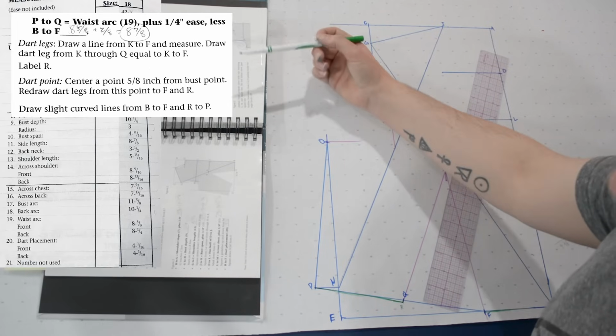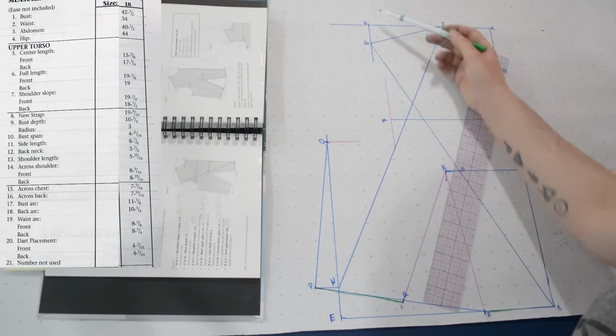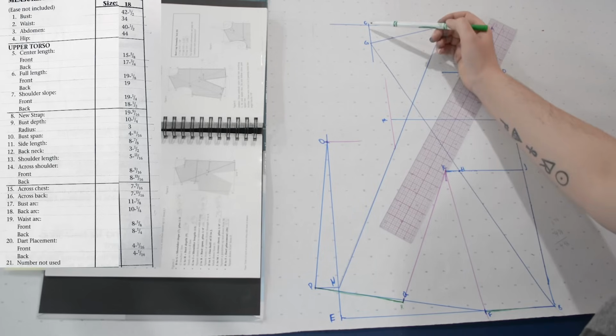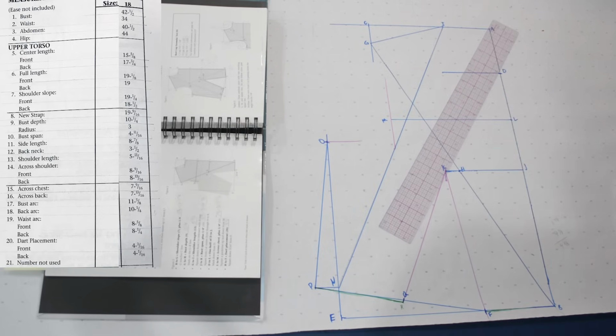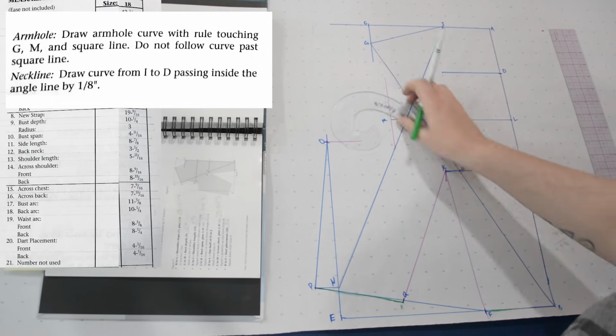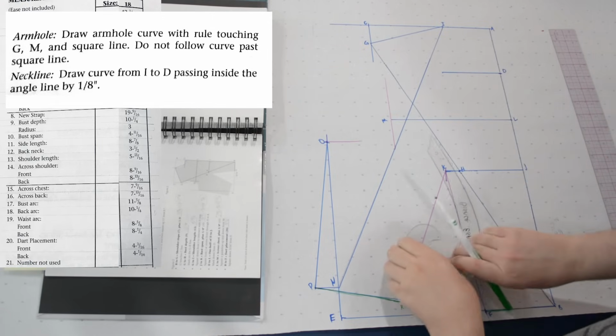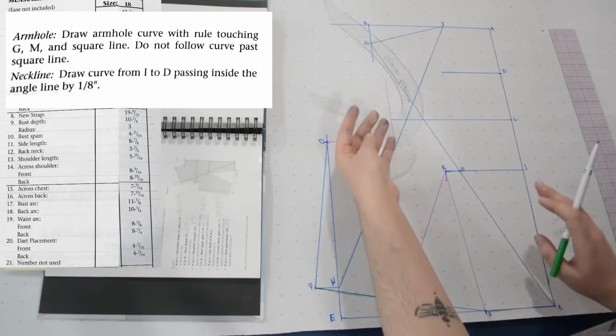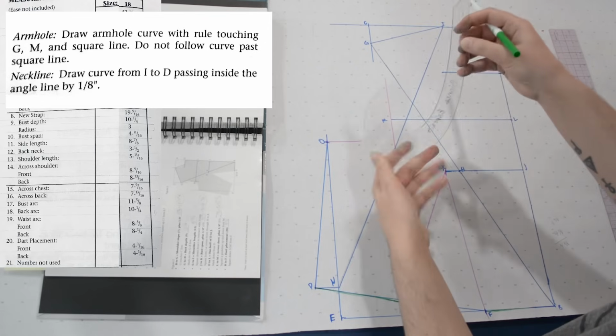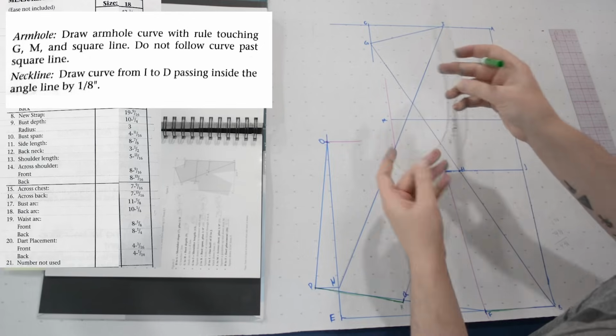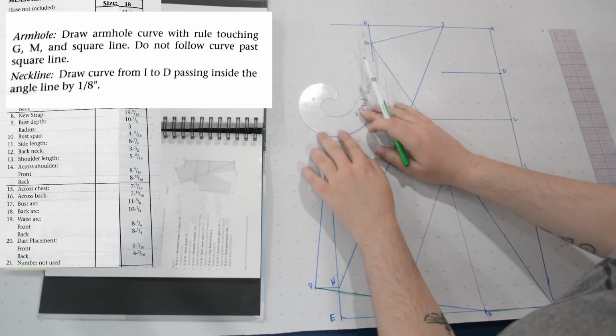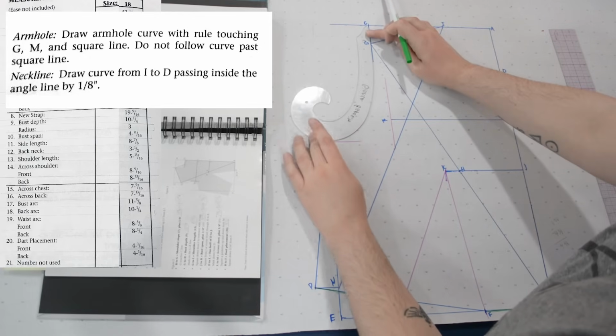All right, now we have to draw our armhole. It's going to come in here. So they are recommending we use a French curve ruler, so let's do it. They're showing a French curve ruler to do this. These rulers are designed for this purpose, so fair enough. Again, this is mine from school, so it has my name on it. They are showing this lined up like so along here.